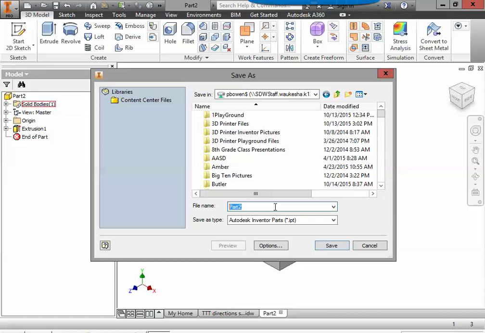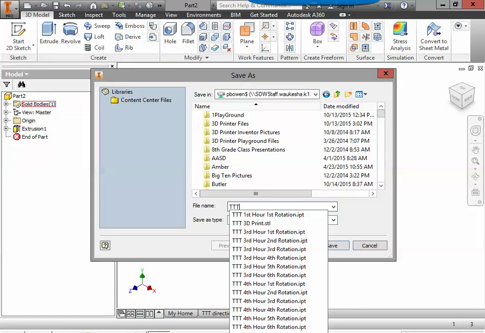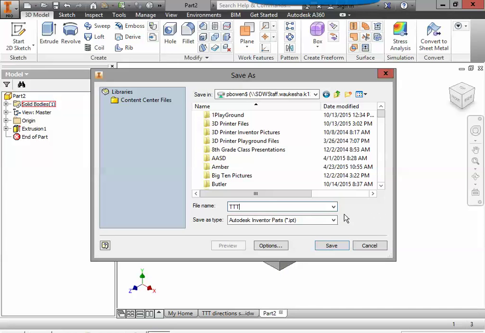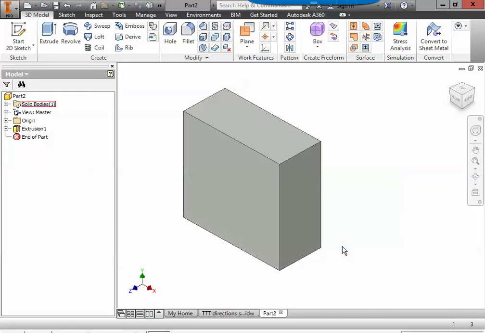So we could call this tic-tac-toe, or we could call it TTT, or we could call it tickety-tackety-toe. Whatever's going to make sense to you. But don't just put in a bunch of garbage. That doesn't make sense. Might be funny at the time, but you're not going to remember what that is. So let's call this TTT. Once you have it in your H drive and you have a good name for it, you can click Save.